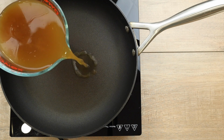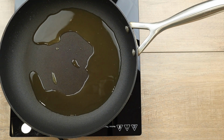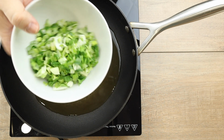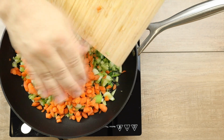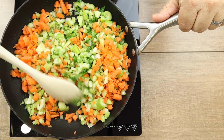I've got 2 cups of vegetable broth here. I'm going to pour a little bit out into the pan so I can get my veggies sauteed. Now I'm going to start putting in my veggies. Here I've got about 6 to 8 scallions diced. Next I've got 5 to 6 celery stalks diced. Next I'm adding about 3 to 4 carrots nicely diced. And then I'm going to start mixing this all up to get it combined.